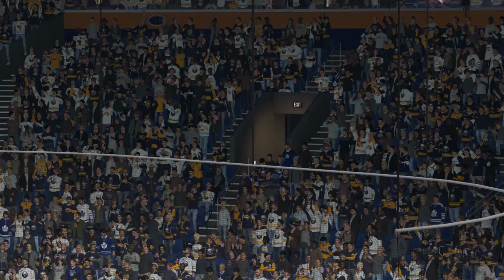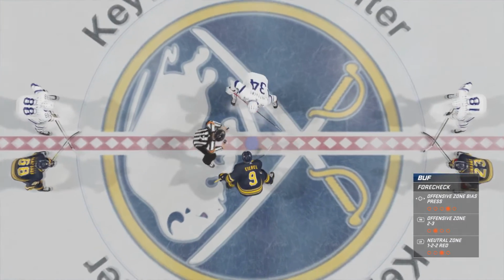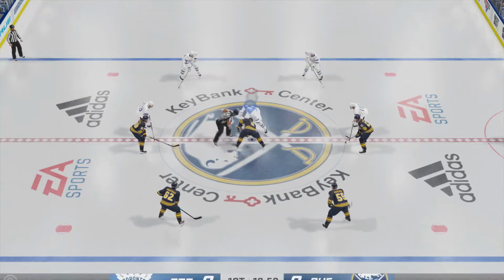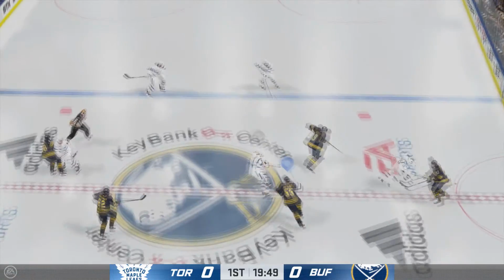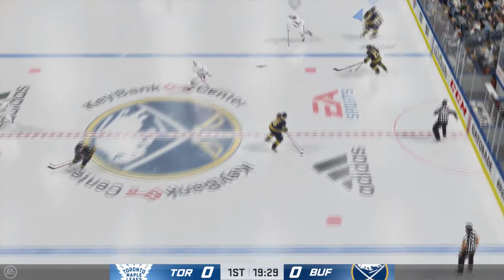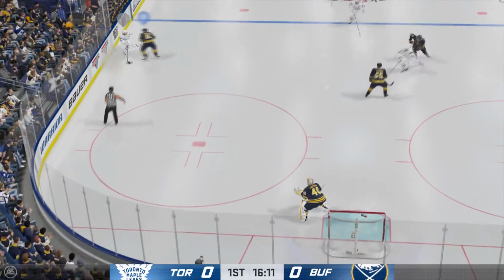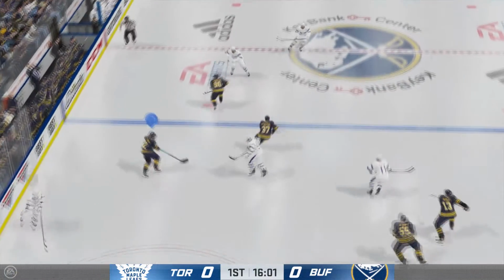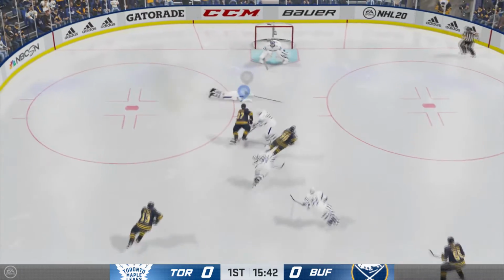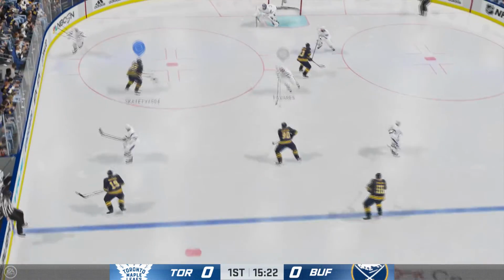Here goes. Two teams hungry for 2 points, and we are ready to drop the puck. The Sabres take possession here on the opening draw, and we are underway. The Leafs will play it in there early as he gets it out of danger. Toronto's got the puck. Middlestad's got it on the offensive end. Comes up with the stop. Toronto's got a hold of it.